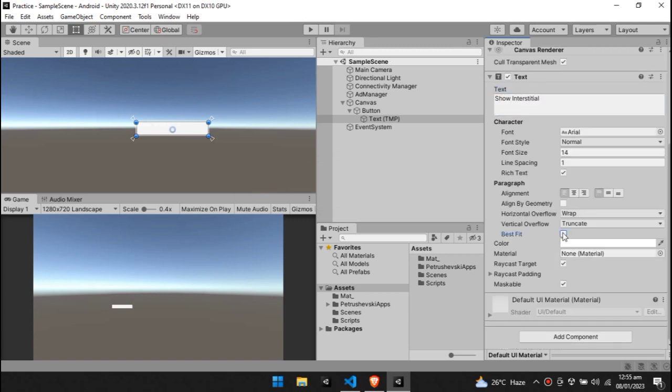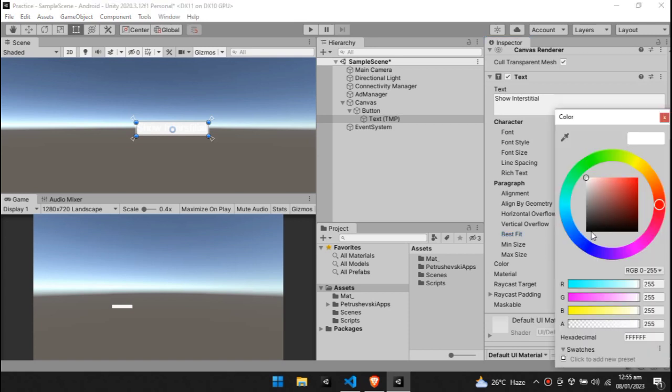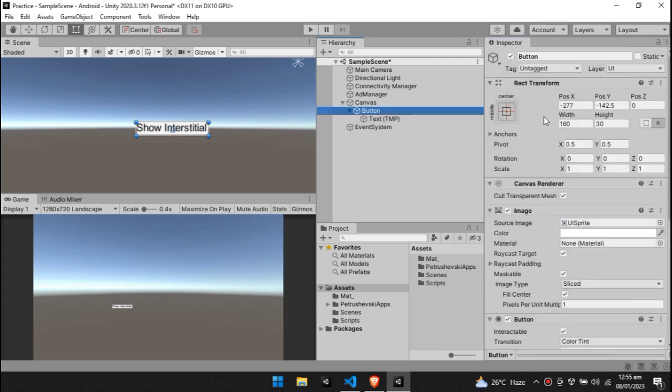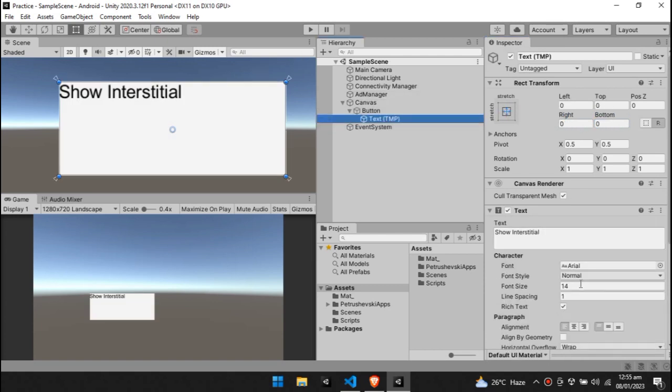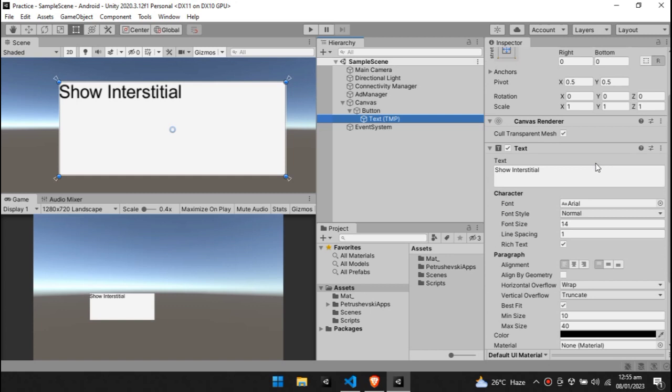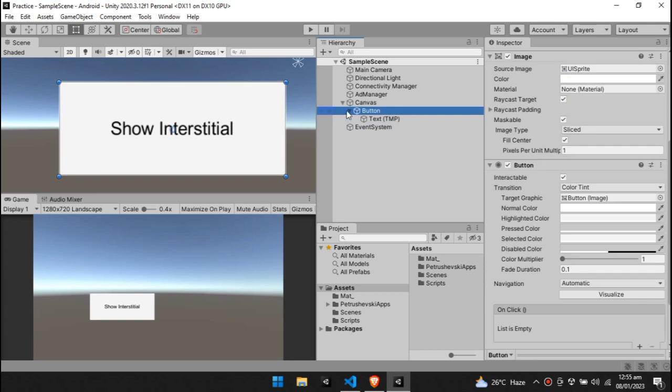So let's fit. I just change this color from white to black, and I'll expand it to say something like 500 by 200. Okay, and then I'll just duplicate this.